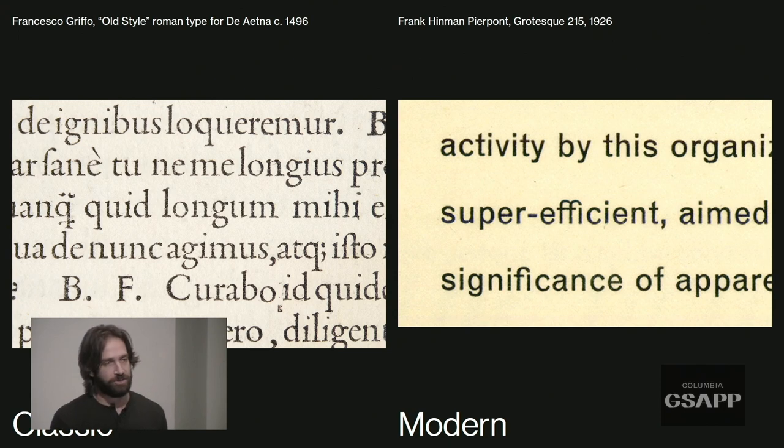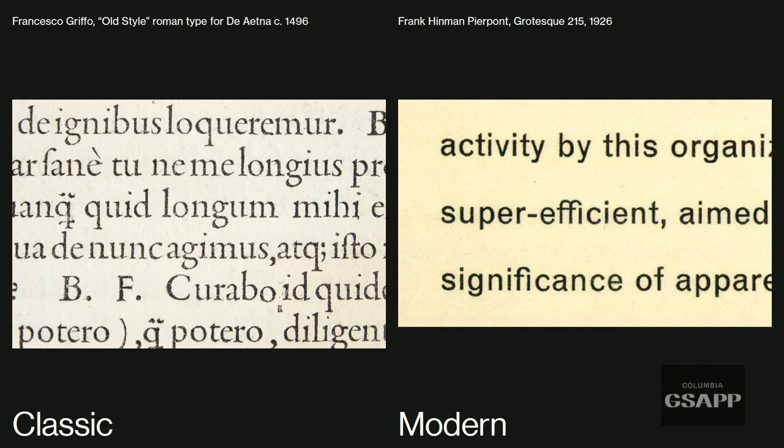Sort of demonstrates an evolution. Here's a great illustration of that. On the left, you see a printing of an old-style Roman type by Francesco Griffo in 1496. This was printed by Aldus Manutius, a moment in time when the large format books that Gutenberg was printing were reduced a little bit and became a little more familiar, a little more easy to handle as an object. But this on the left is the archetype of something that we'll see later as a typeface that's still currently in use in a digital form. 500 years later, it's kind of miraculous.